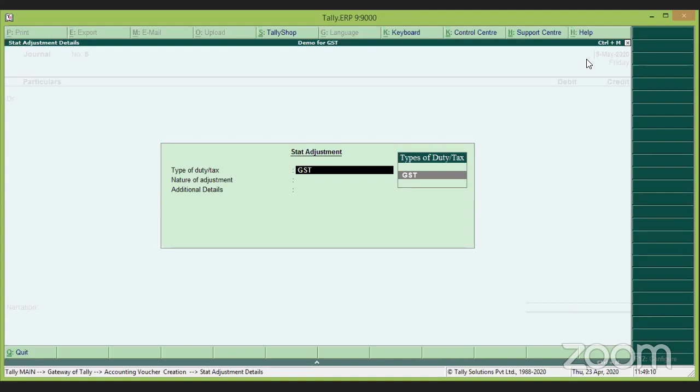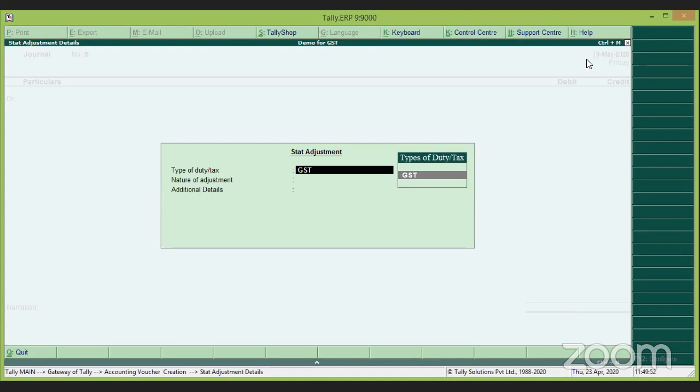This entry is to increase your input. The next one is, we are going to make a payment to the government. What he has done is tax on reverse charge 10,665 to bank directly. He has put a bank 10,665. We can't do this, sir. It is up to you to decide how you are going to do it. But when we are trying to increase the liability and decrease the other side, I'm just showing the way how it works. Whatever method you want to use, you can do it.